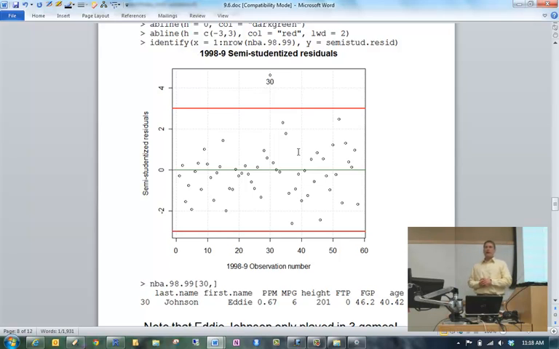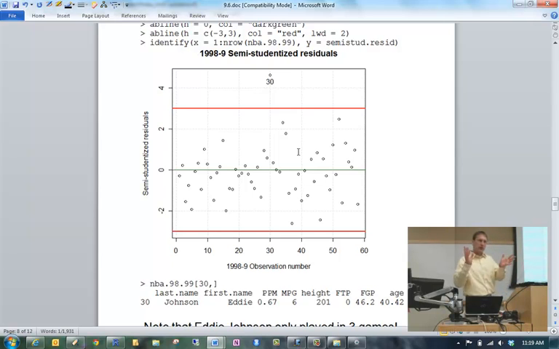The red lines are at -3 and +3. Notice that all the observations are pretty much within that boundary. Just one observation, number 30, is definitely outside. So this is a good sign, other than number 30 there. This is a good sign to see when you're validating your model.